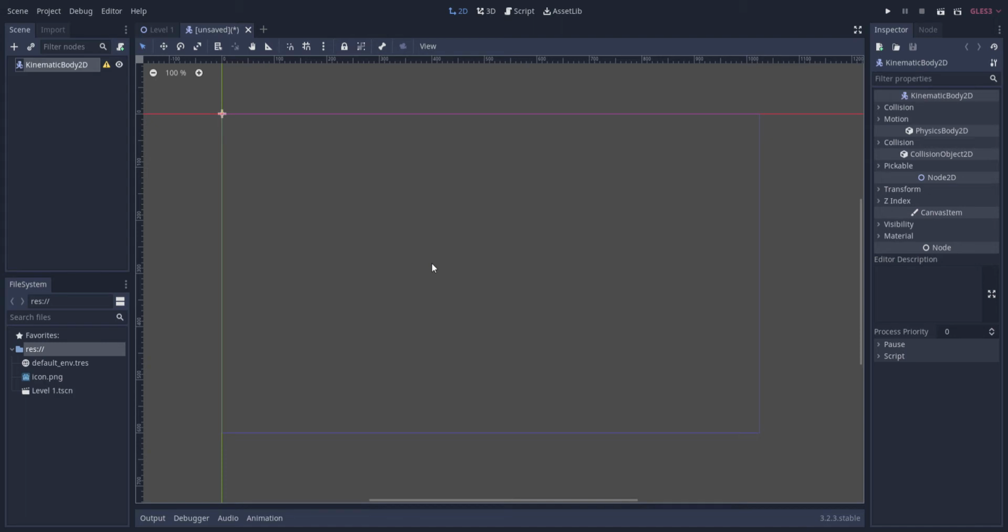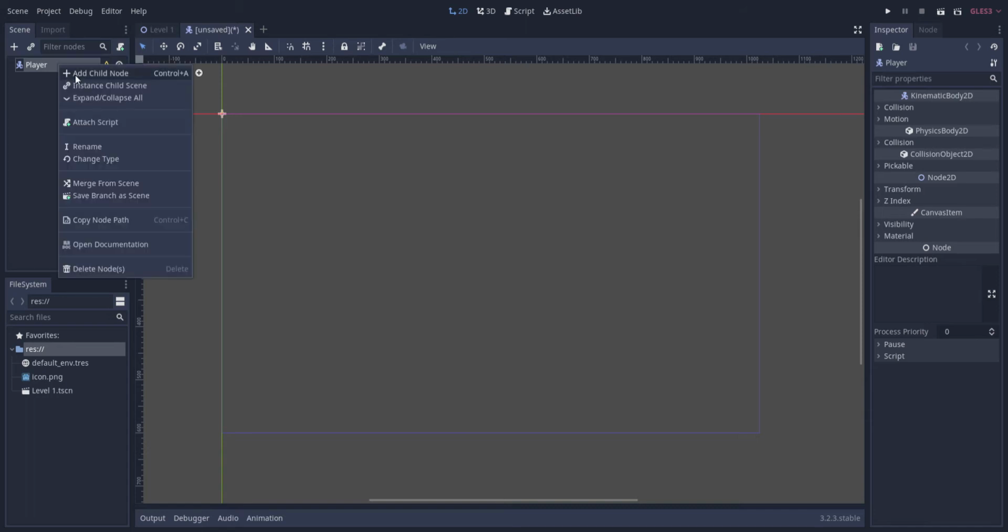Now this thing is a body that you'll basically be moving around with scripts. This is most likely going to be like your players, your enemies, turrets, bodies like that. So let's just name it player, because this is going to be our player. And you see right here that there's a yellow triangle sign. This is telling us that there are some important pieces that we do need to put into this thing, like a sprite.